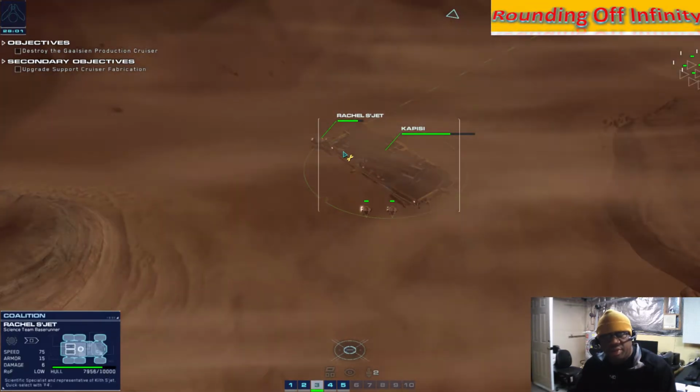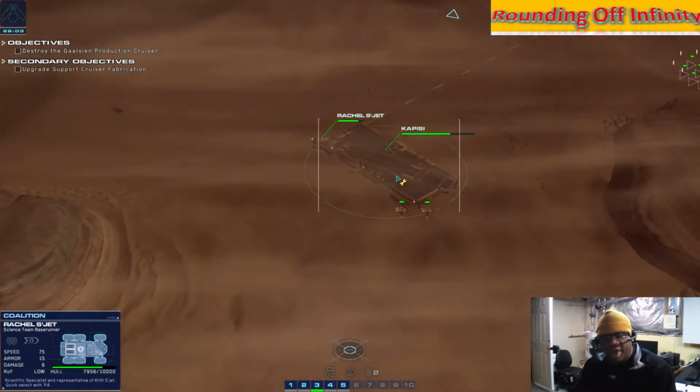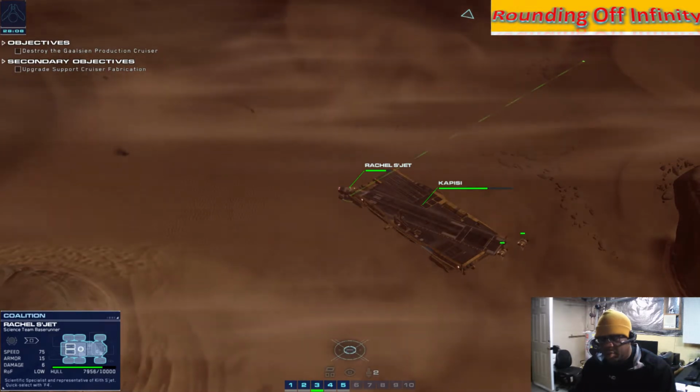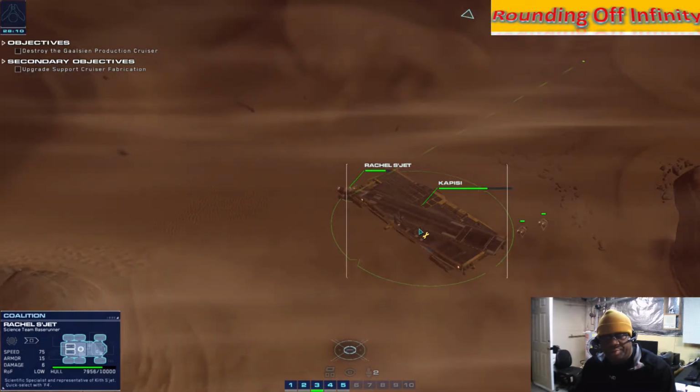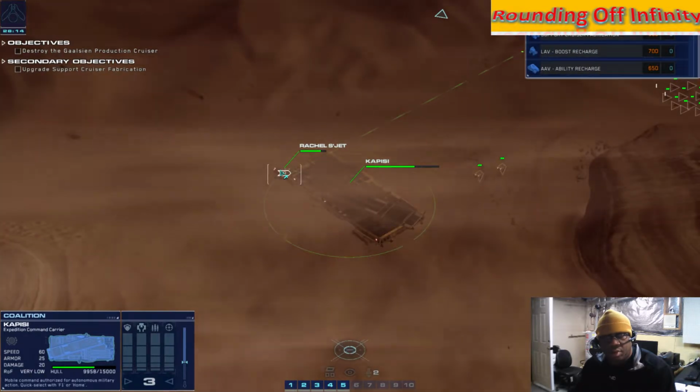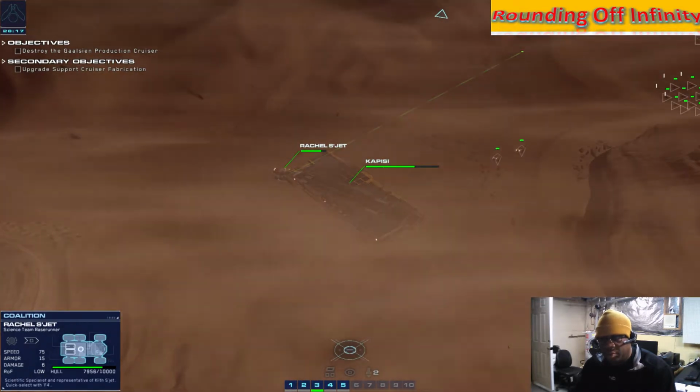Why did she stop there? That looks like a path following problem. I guess she can repair the carrier. Go ahead. Reading you, command.